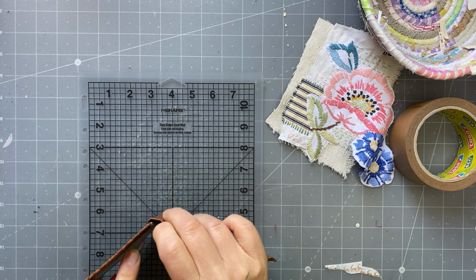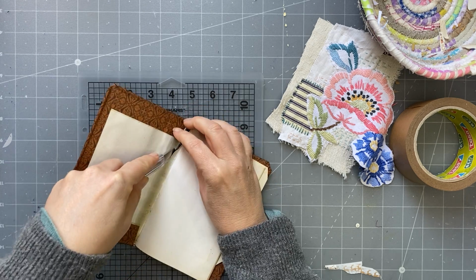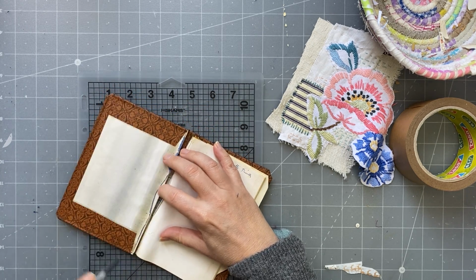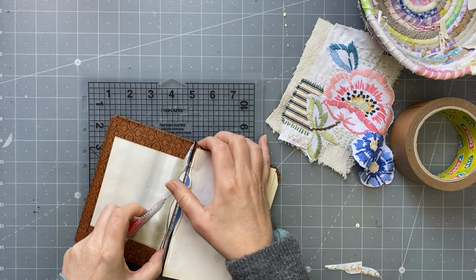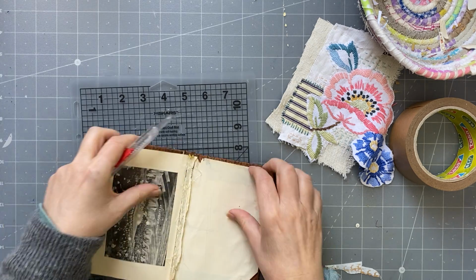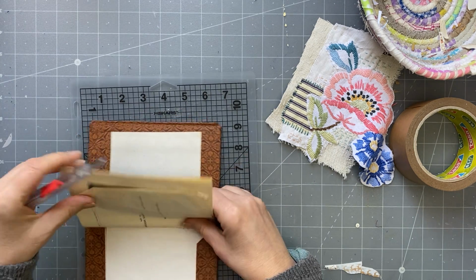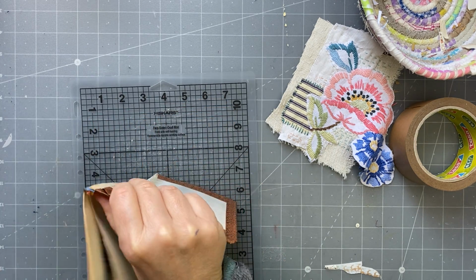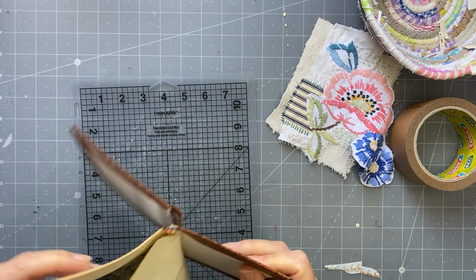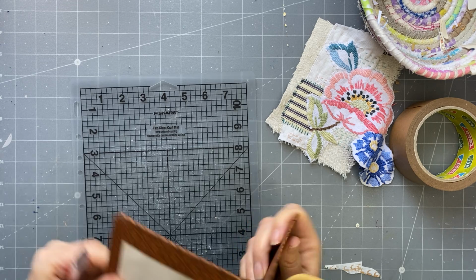I don't know why I'm being so precious about cutting these pages out. I'm just getting right into it. Oh gosh, look what I've done. Just getting right into it today. I do need to cut that spine, so I don't know why I'm being so precious. But I don't want to ruin the pages. Just a second. Now, what's going on here? Oh, I see. Okay.